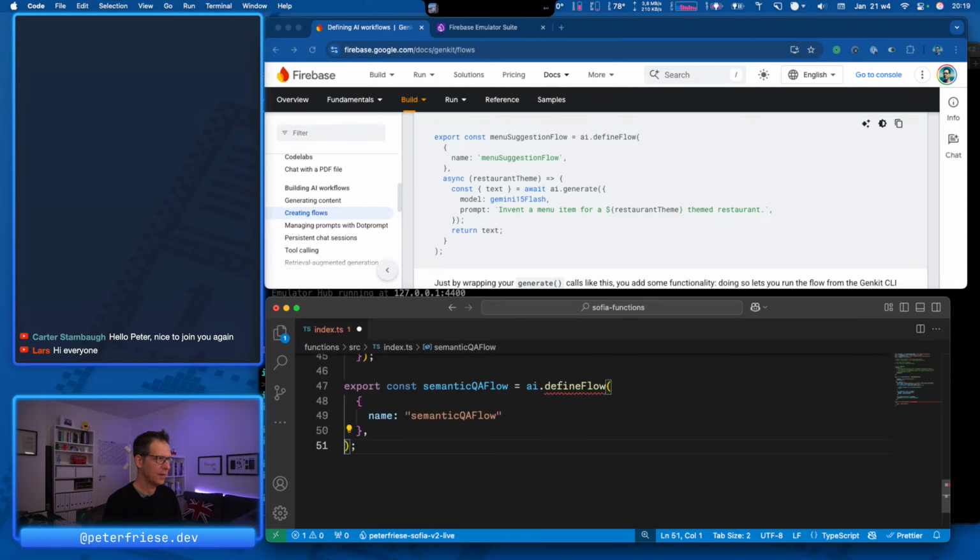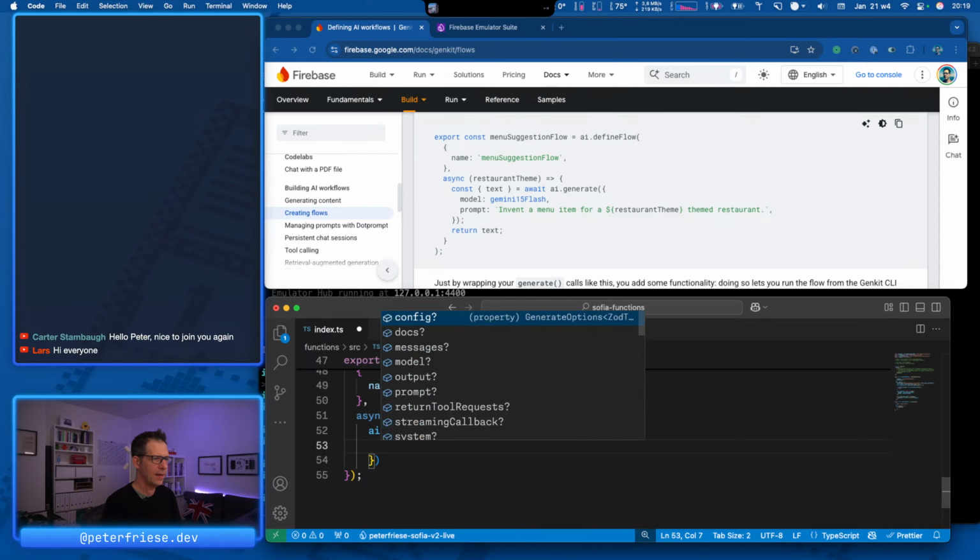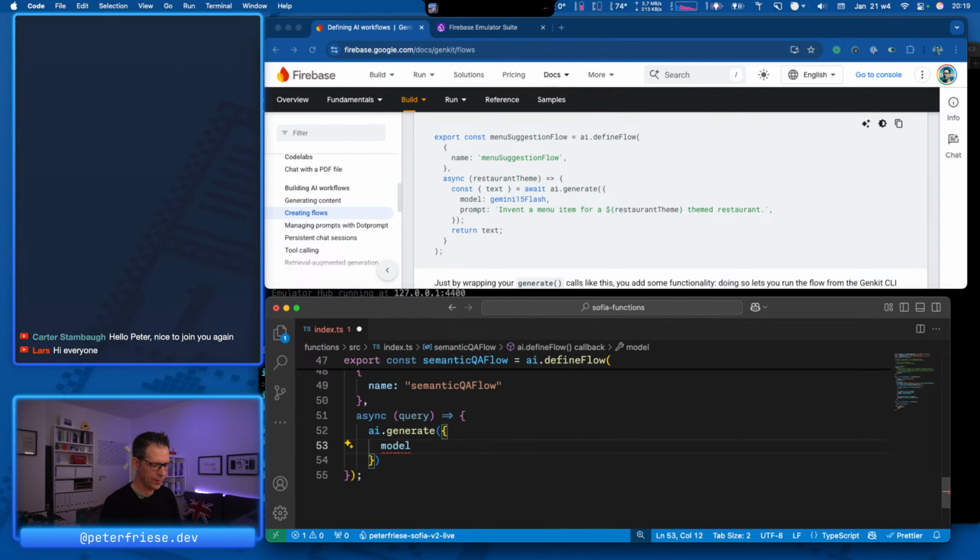And then we have an asynchronous function that we call, and this function will take our query, and then inside the function we can make a call to our model using ai.generate. First we need to specify which model we want to use.